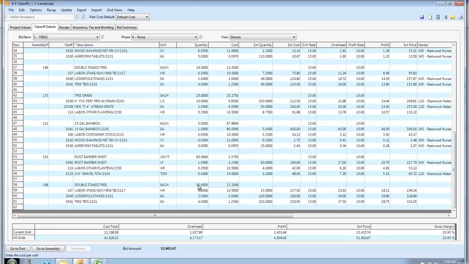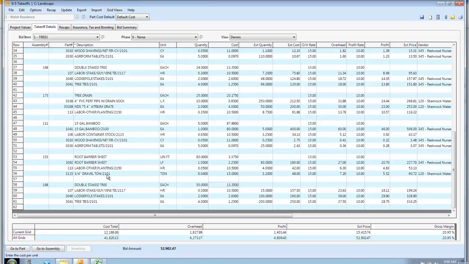All right, so what it did is it said, okay, I have 50 of these, and my assembly said I need 3/10 of an hour to do each one of those, so it takes 3/10 times 50, tells me I need 15 hours. I need 2 poles for each one of these, so 2 times 50 gives me 100, and I need 4 of these, 4 times 50 is 200. Simple math. But here's what we get to do with all this information.